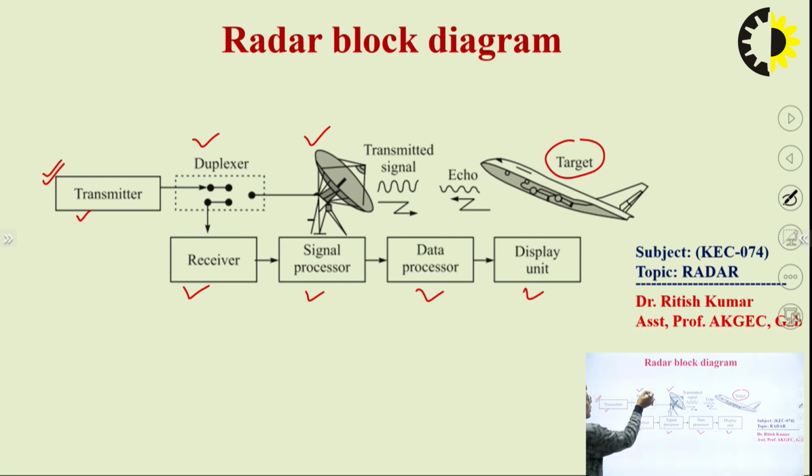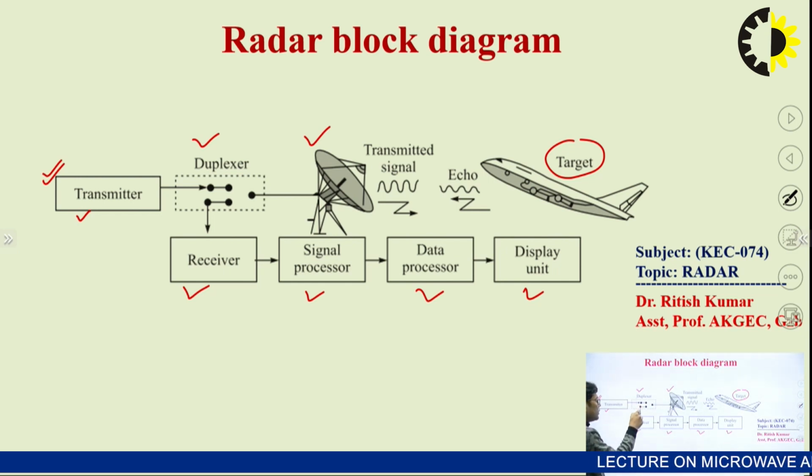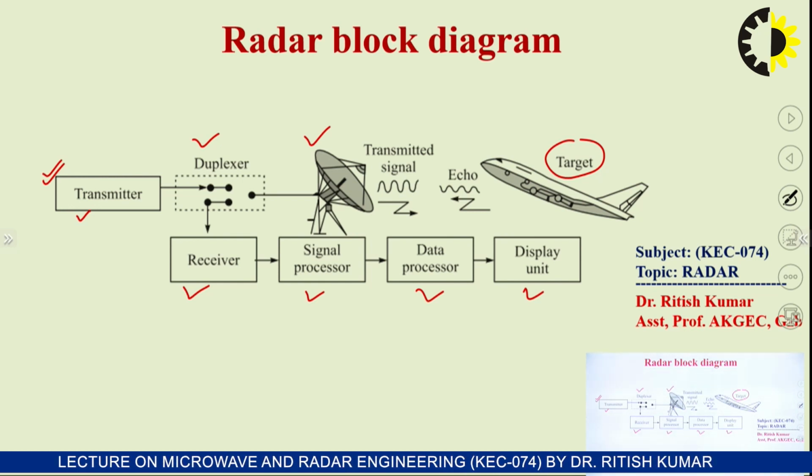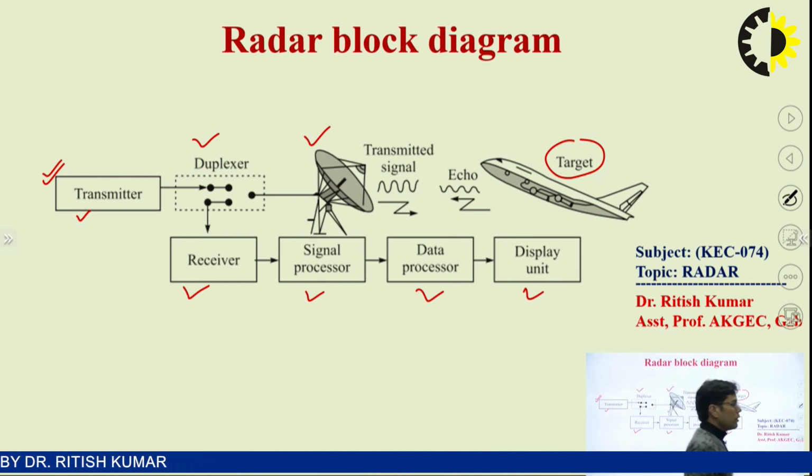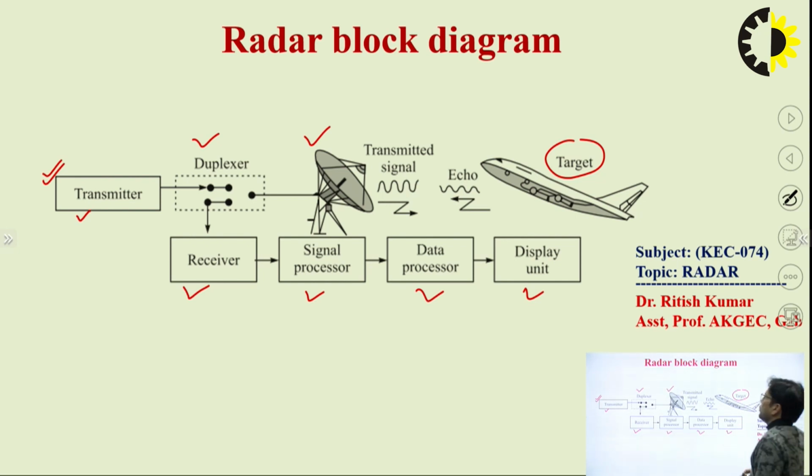Here you can see the duplexer switch. So duplexer is nothing but a TR switch. TR switch means transmitter and receiver switch. So at a time this switch is linked over the transmitter, whenever this system is in the transmitter mode. Whenever the system is in the receiver mode, this duplexer switch is shifted towards the receiver side, so it can switch from transmitter to receiver in the system. That's why we call this one a TR switch as well as the duplexer, because it has two functions.